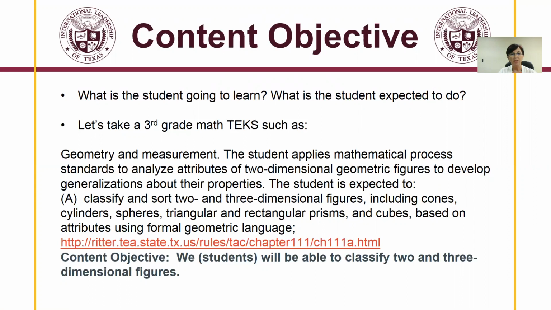As you notice, this is a very complex standard, and we will need several class periods to cover all these concepts and to develop all the skills related to these concepts. Therefore, we will break down the standard as we write our content objective for one particular lesson. For this lesson, the content objective is: we, students, will be able to classify 2- and 3-dimensional figures.